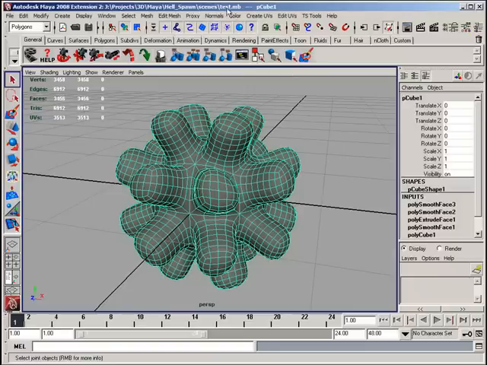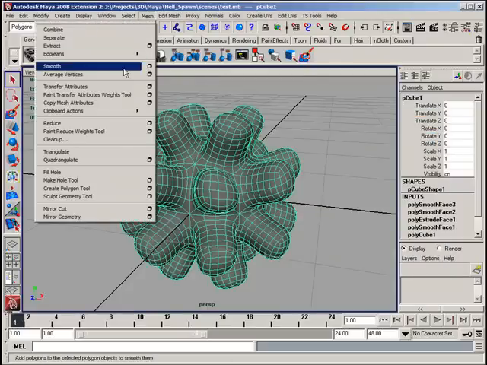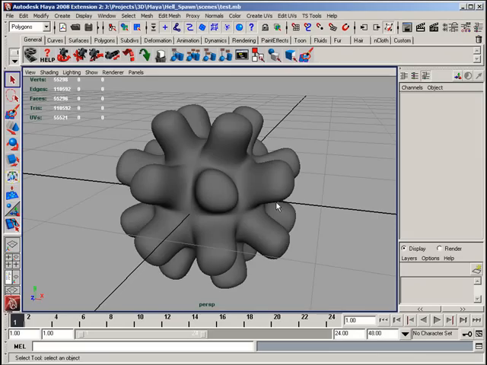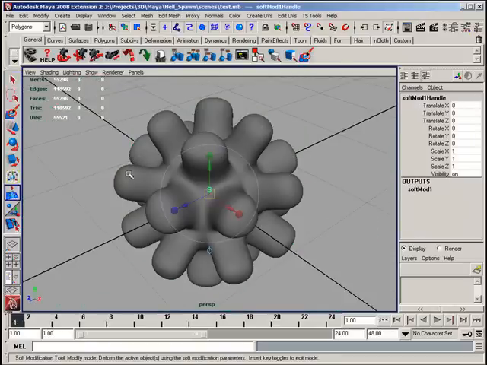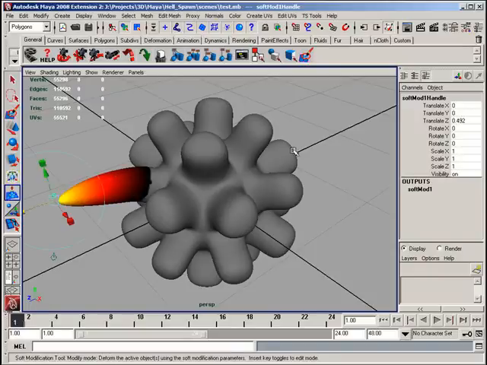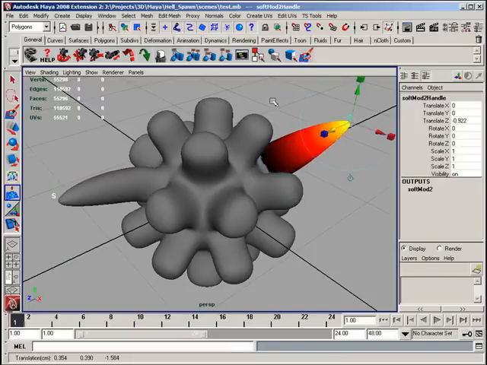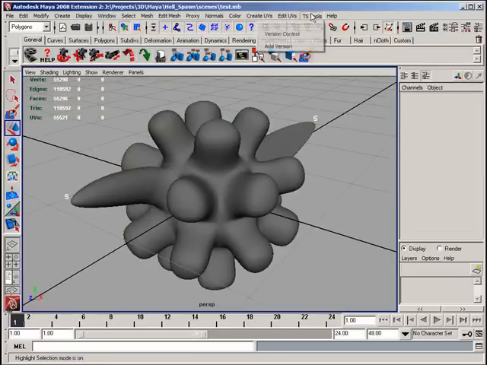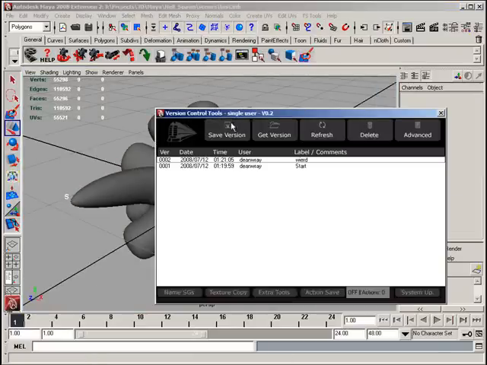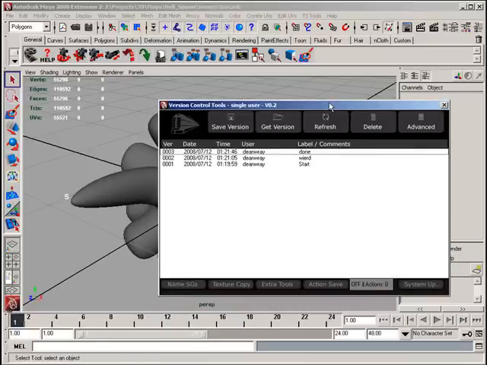Now, notice that I'm still in the test scene. It's still called test. So let's smooth it again. Let's say mesh smooth. G to smooth it again. There we go. We'll say, hey, it's looking better, but this time I shall just pull one of these things out a little bit, and I'll pull this side out a little bit. And there we say, right, now that is the dogs. So we'll bring up version control, and we'll add another version, and we'll call it done. I'm done with my lovely artwork.